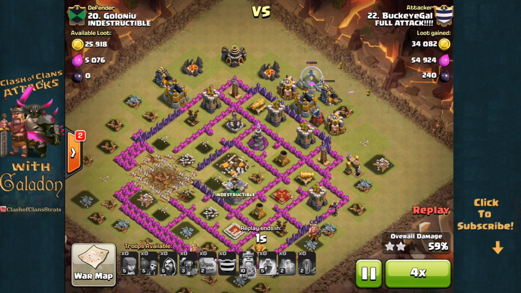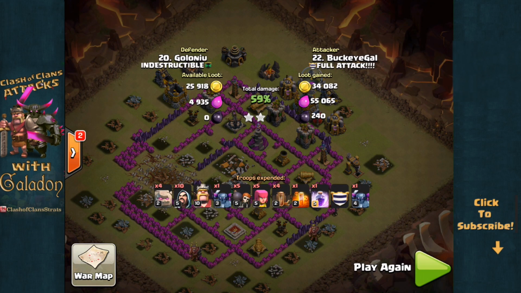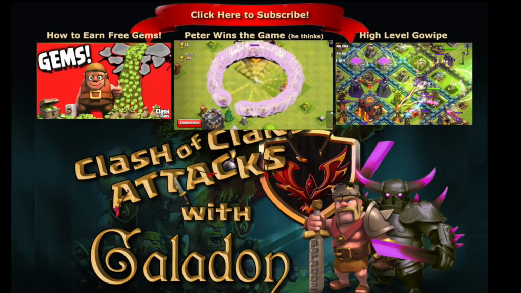So really fun to see the use of 4 earthquake spells. I just love updates like this because they help evolve the game. You've got to adjust attacking, defending, new strategies will emerge. Let me know what you guys think. Will this be popular at Town Hall 8 or does it take up too many spell slots?